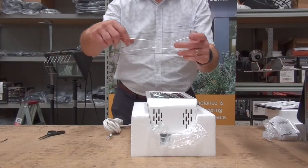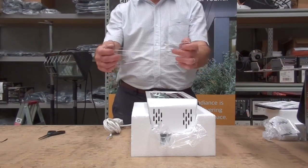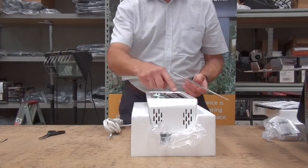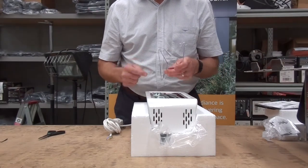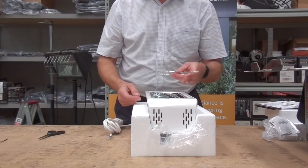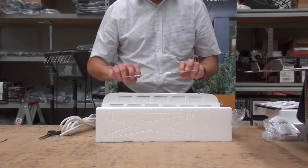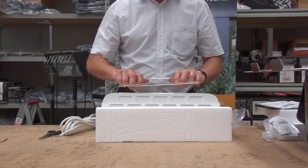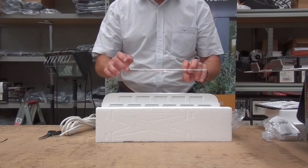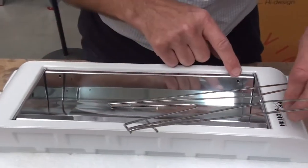Now, unlike the 66 and the 11, the 44 has the mounting points at the top and at the bottom, and it's actually a little bit harder to put this one together than the others. There is a technique, and it's all to do with the fact that this is a flexible piece. You place it into the first two holes by pulling down on the centre bits, which pulls these pieces slightly in, and that allows you to fit into the hole.